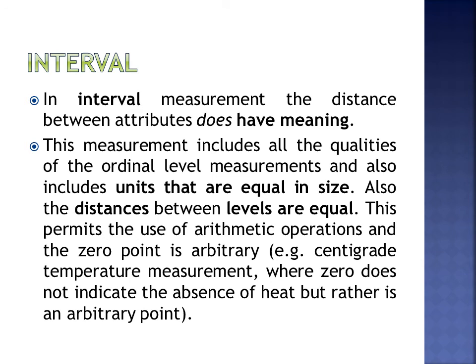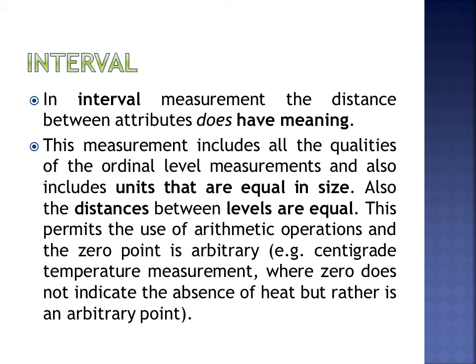All right, now let's proceed to the next one. Here we have the interval. In interval measurement, the distance between attributes does have meaning. So if nominal just simply has names, and ordinal has names plus order, here we have interval. The interval doesn't have just order. It also has meaning in its order. So in here, the distance between two measures has meaning.